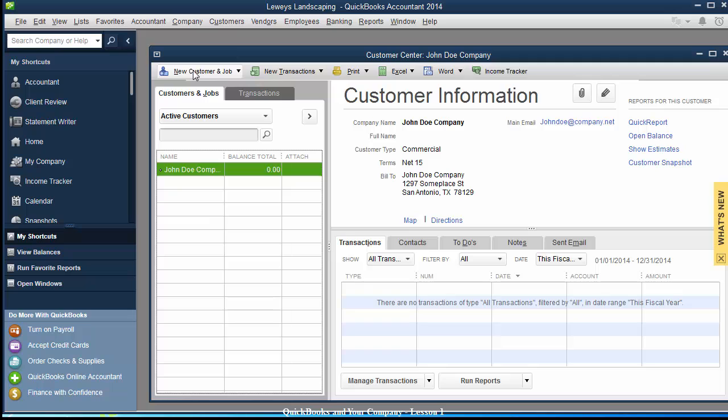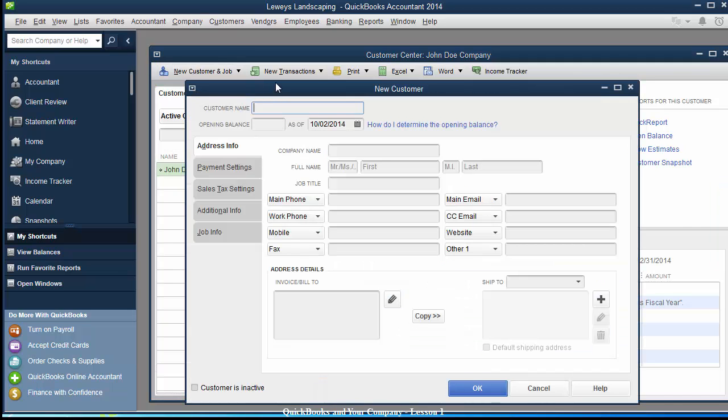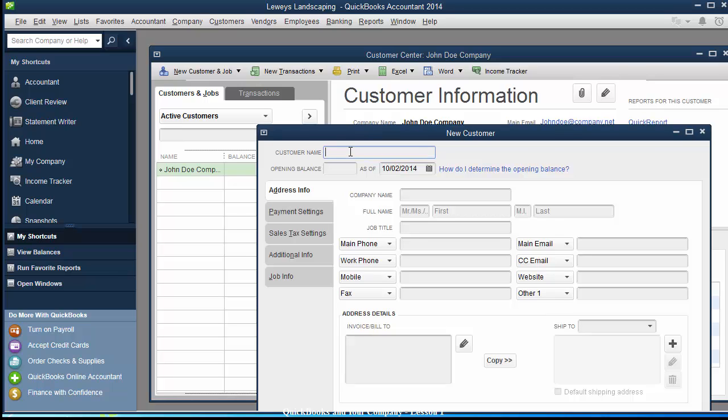Let's make one more customer. Let's go to new customer. Make a new customer. Let's just make this one Acme Company. Again, we want to fill out their phone number. We want to fill out their email address.